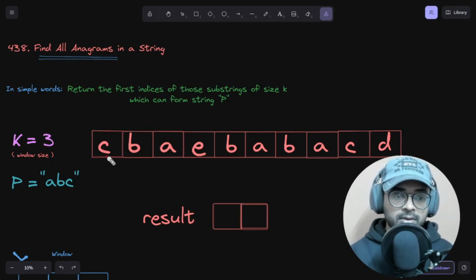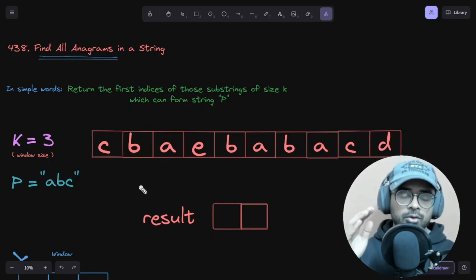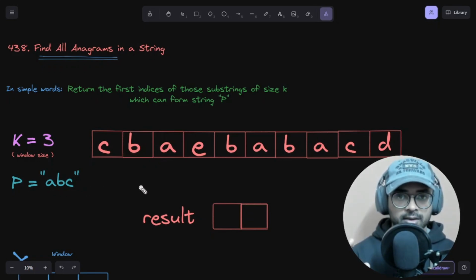Because if I rearrange just these three characters, I will put A first, then B, and I will put C after B. So it will become ABC, and yes, they will match. So CBA forms ABC by rearranging these characters. Okay, I hope now you got the idea of what an anagram is.